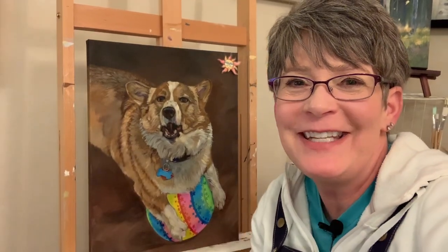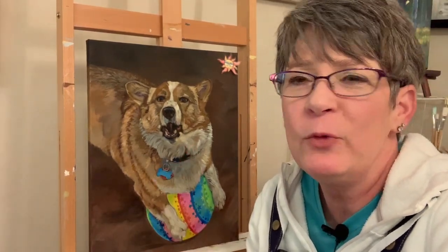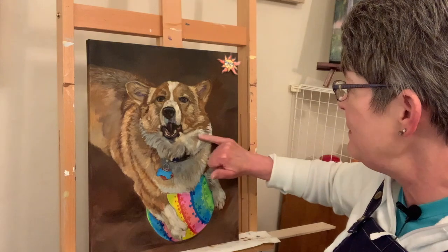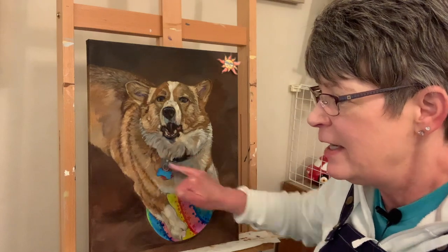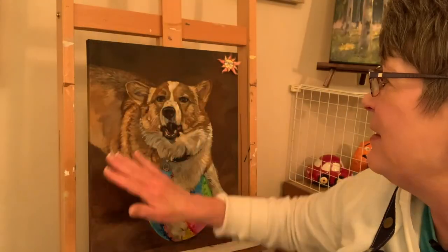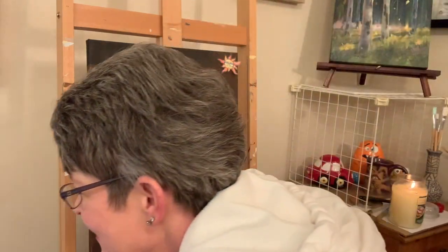Hey friends, so round one is done for Hope's pet portrait, and I'm really keeping this darker in values. I want Hope's face to really pop out, maybe a little bit here, a little bit here, but this needs to be lighter too, because it's actually white fur. On the reference photo, it's really soft lighting, and I'm changing that. But it's white fur, creamy white, around the chin here. I've got it quite dark, but it's easier to bring it up, turn up the lights.